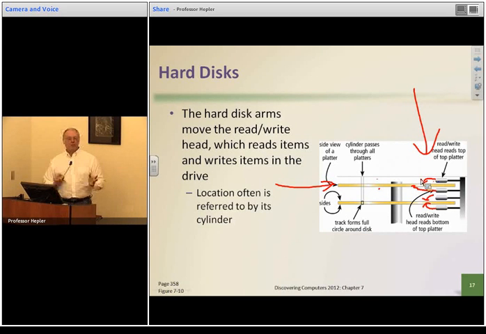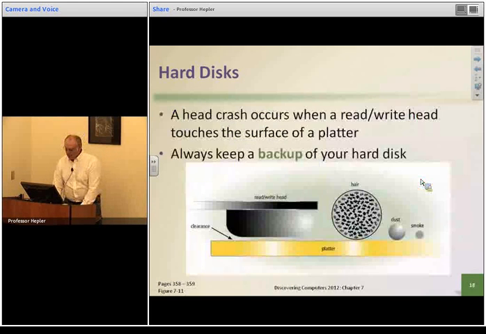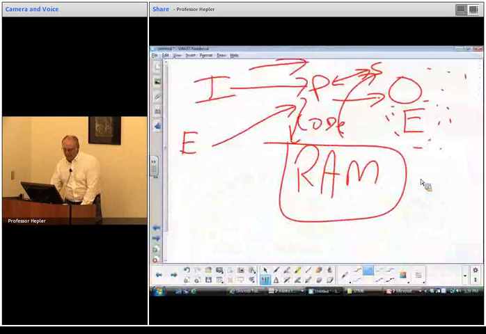But those arms physically have to move, and they're also what wears out. One of the things that wears out on a hard disk is the arms moving constantly. They're moving so fast you can barely see them. On mainframes, you can hear these arms moving around, the disks rumble, all kinds of things go on. So if we can get them to move all at once to one location, retrieve all that data and put it together in one string, rather than store it all over the disk, it's more efficient. Let me go back over here to our notebook.